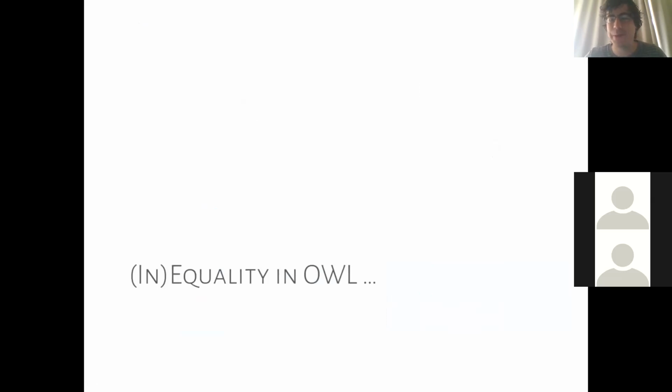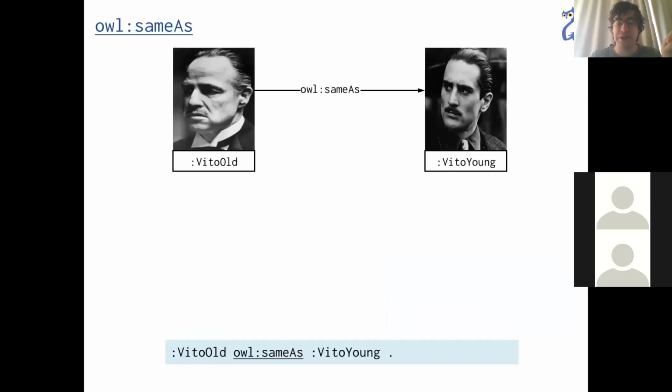We've seen these features before. A new feature that we haven't seen before, that's new to OWL, is the feature called owl:sameAs. We spoke about the unique name assumption, or the lack of a unique name assumption, where we never assume that two terms, two IRIs, refer to really different things, different people, different buildings, whatever. We can override that with sameAs, and we can say that these terms in the data refer to the same real-world entity. So here we can say Vito old is the same as Vito young.